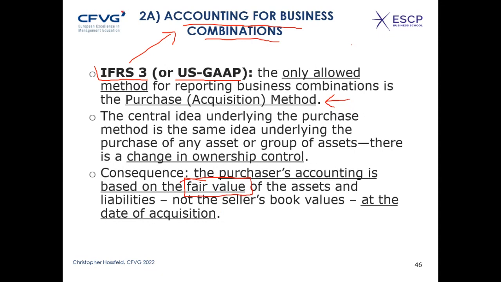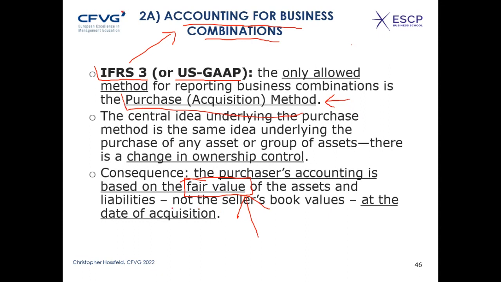Okay, and that means now I apply the same thing when I buy a company as a whole. When I buy the company, the target company needs to be fair valued, because today I pay a price for this. The first accounting should be based on the fair value of the assets and the liabilities of the target company that I buy. And that is the starting point. And that's why this method is called the purchase or acquisition method.